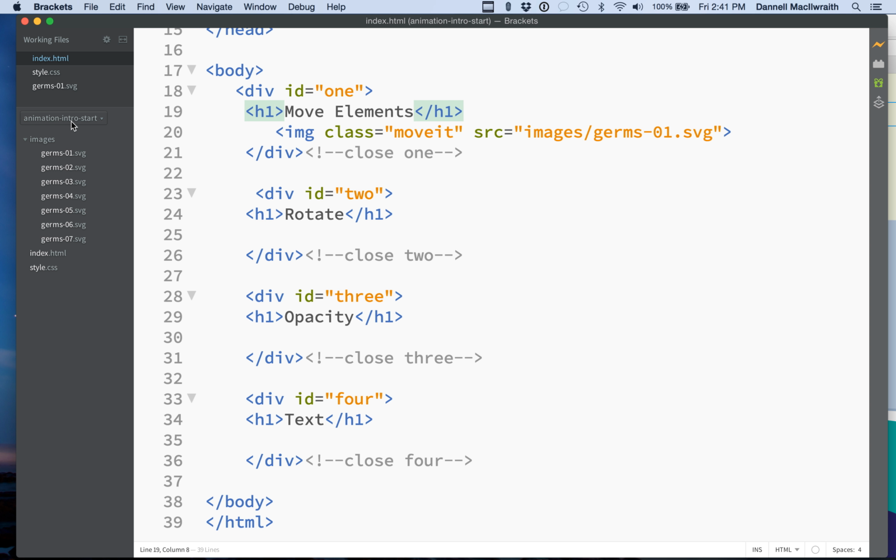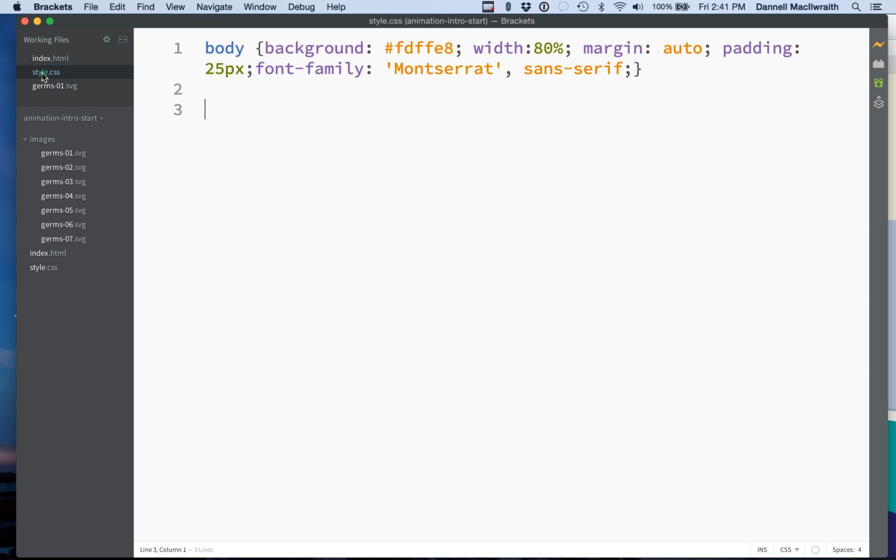So with this now, I'm going to jump over to my CSS. And we have to do a little bit, because notice how huge it is, because it is an SVG. It's not a set dimension. It's actually a responsive element. So first thing I want to do is kind of keep everything together. And you can see I gave you a background of just this light yellow color, a width of 80%, it's centered, there's a little bit of padding so things aren't touching, and I gave it a font so it's a little easier on the eyes for typography.